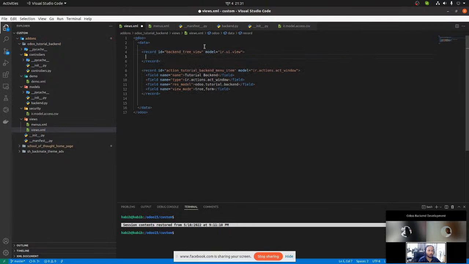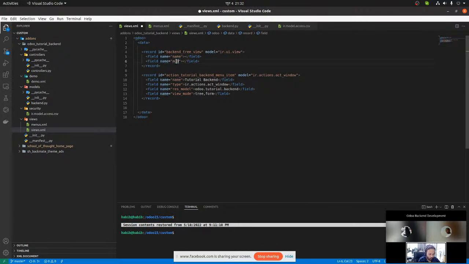Okay, it's fine. Now in this field we have to give a name of this field. Okay, as the name, this field is, we have to mention the model here. Later on I will do that. So I'm going to create another one which is called model.